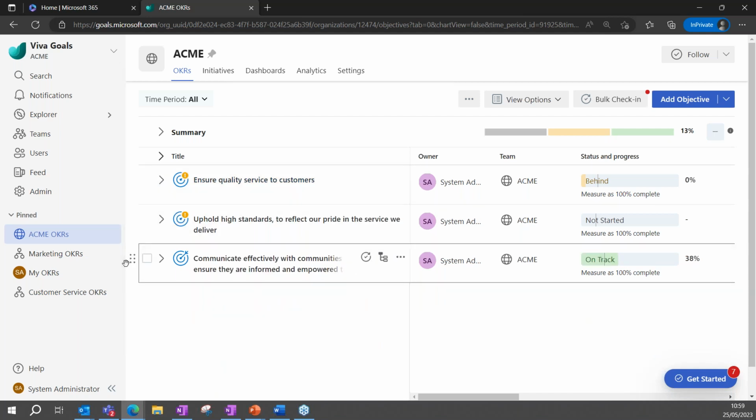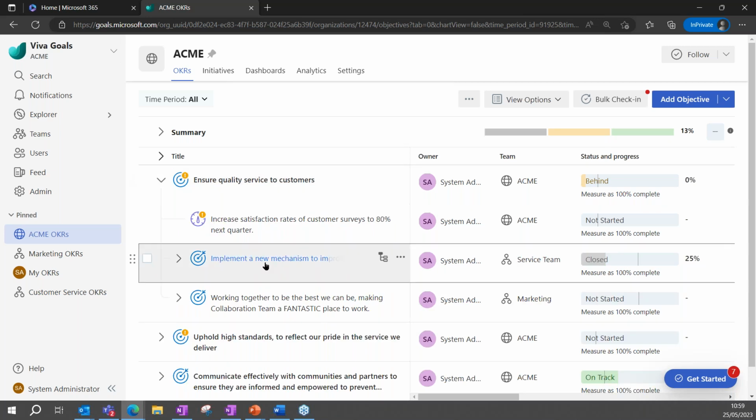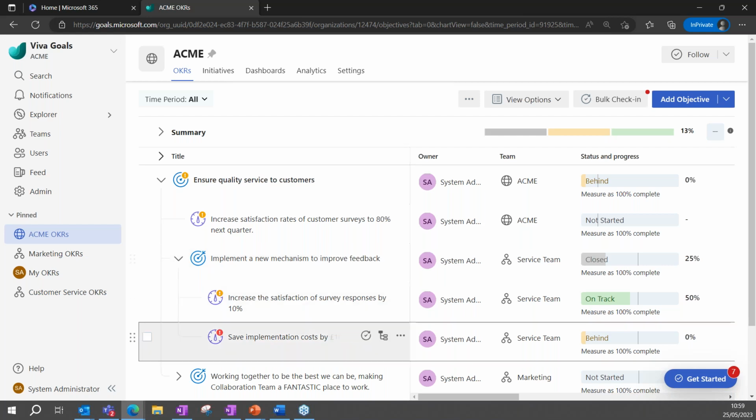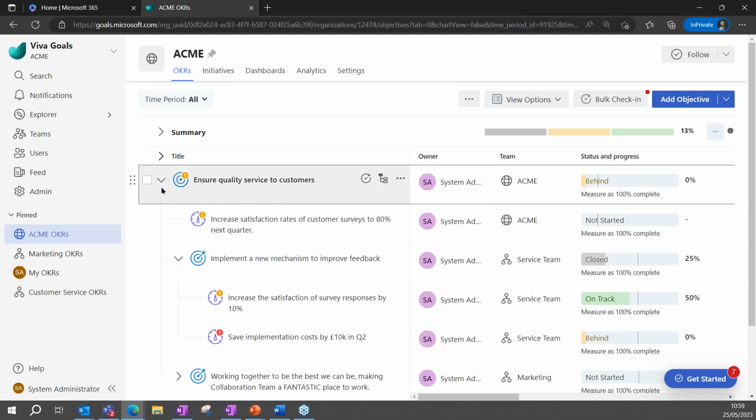So that's the recommendation: absolutely start with your leadership, then move to your departments and department heads, typically, who'll begin to create their objectives and key results and things they want to achieve. Once we've done that, what you'll find is that it ends up cascading down a little bit more, where departments can then begin to assign specific key results and specific initiatives to individuals. An individual could be your marketing assistant who's working on a particular project. They have an objective aligned to them, something they need to achieve, and they can actually see how their objective lines up to the marketing level and to the company level objective.